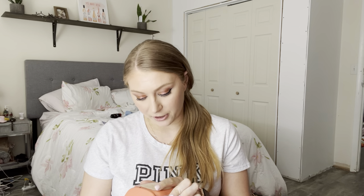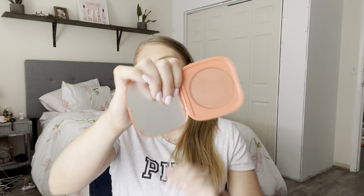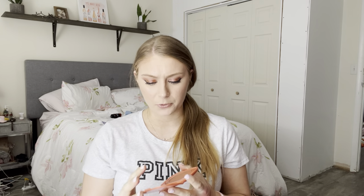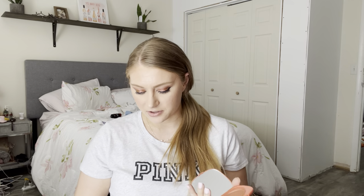I have a few ColourPop blushes. This is their pressed powder blush in the shade Out of Sight — shocker, another peachy pink blush. I like this; I've only used it a few times. It didn't super wow me, but I like the price point of ColourPop. If you're going to place an order there, I do like their blushes. I also like their super shock blushes, which I have a few of. This one has more of a luminous finish with some shimmer, and you get a lot of product. So I recommend ColourPop blushes.